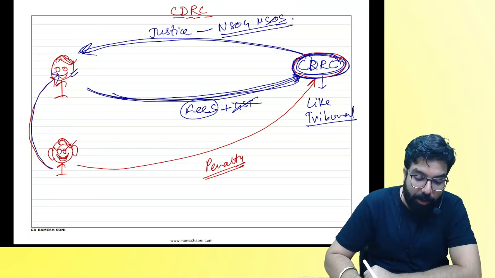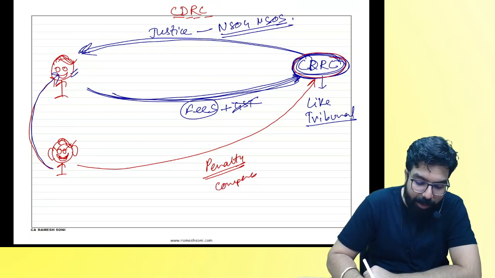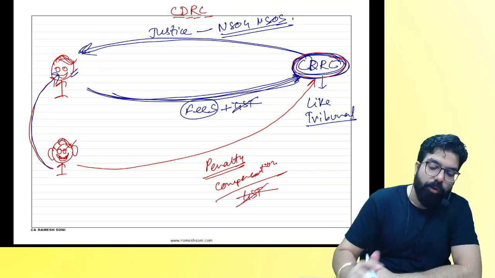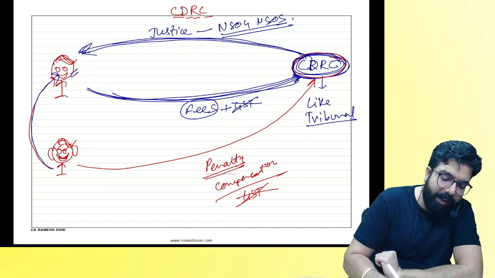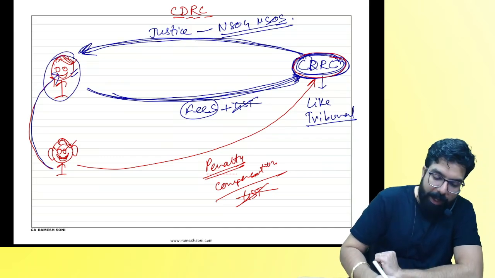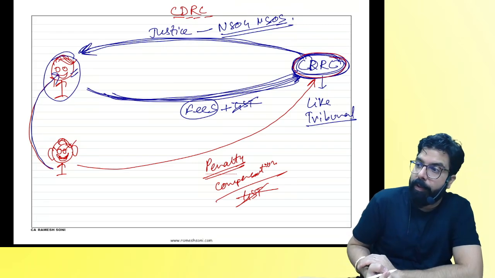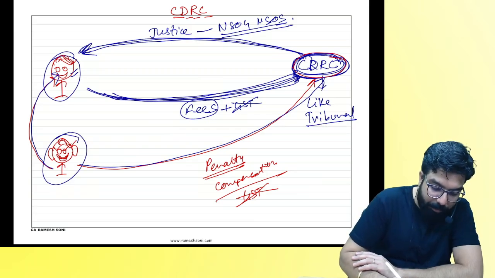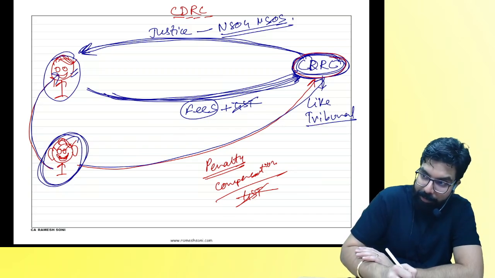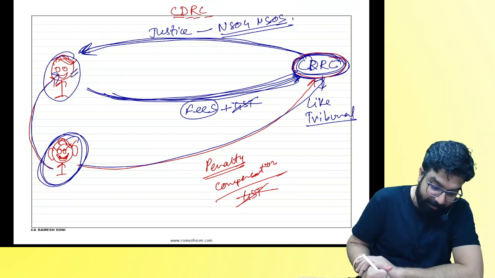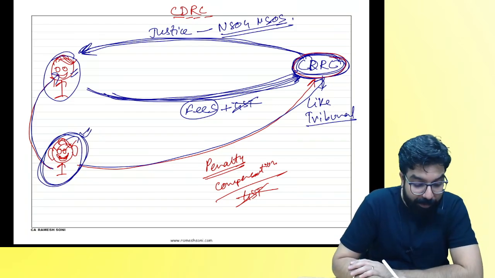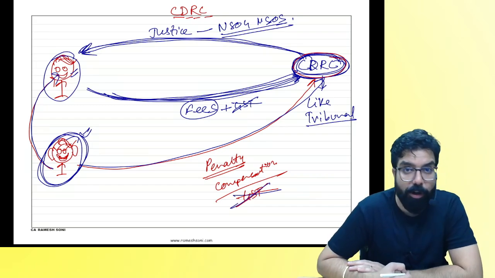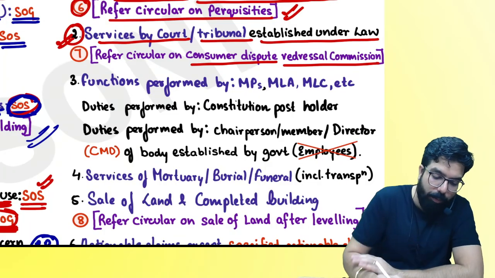Did CDRC say, we agree that you do this kind of thing and then you pay a penalty? Penalties are what? Compensation. Yes, everyone? Any penalty is charged. Will GST be charged on any penalty? So people, tell me one thing. When CDRC gives services to a person and collects fees, will GST come? Louder. No. When they are collecting penalty from this person, will they collect GST? Yes or no? That's what they are telling over here.